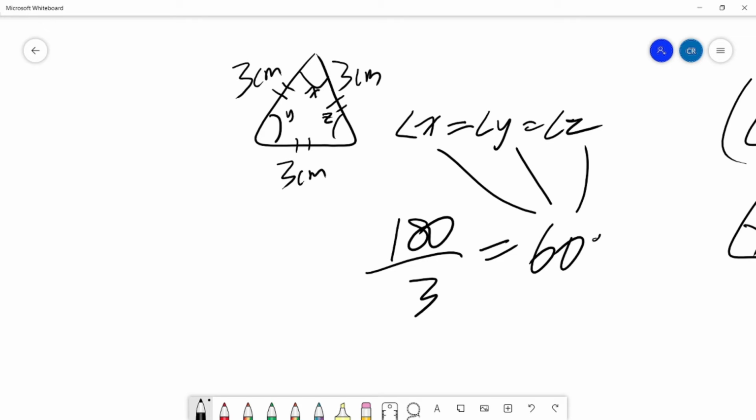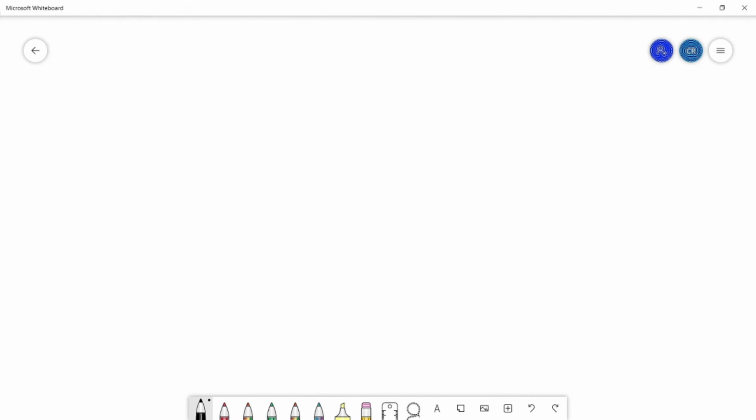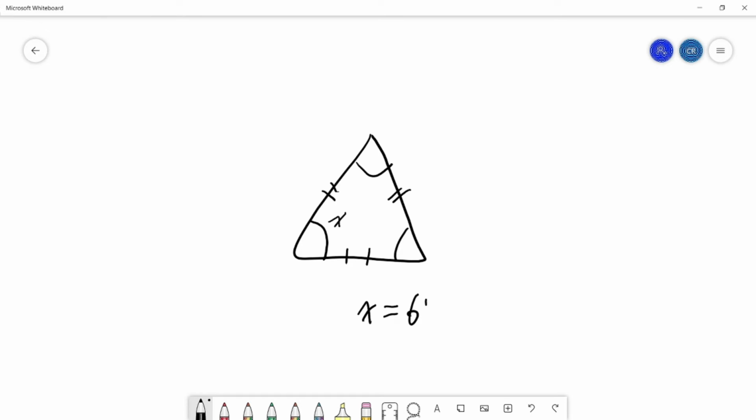So how do we use that in a situation like homework? Let's write down a question here. We know that this is all the same. This is an equilateral triangle, and we have to find out what x is. Since we know that this is an equilateral triangle, we can just straight up put it there.